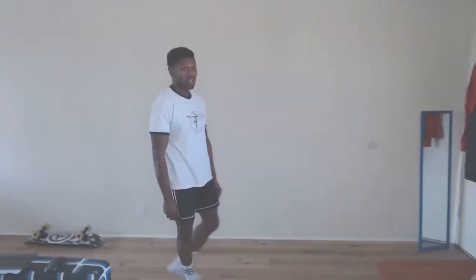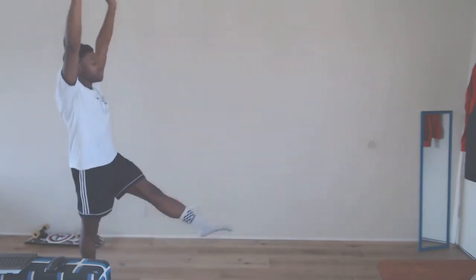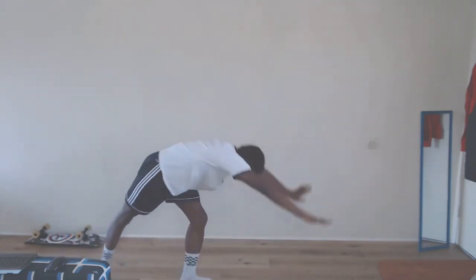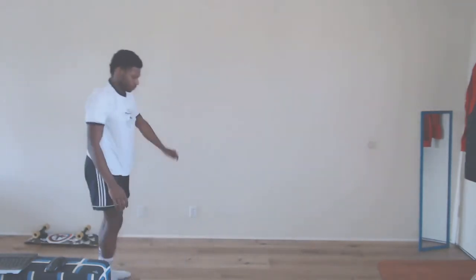Alright guys, so now you're going to actually try to hold that handstand using the drills that we just practiced. Just keep pushing tall to those shoulders and squeeze tight. So our first handstand up. Now maybe it might not be perfect at first, but that's okay, just keep on trying.